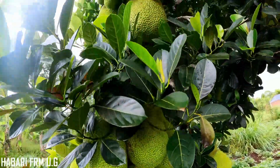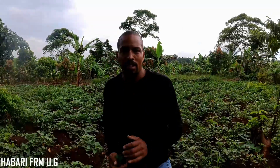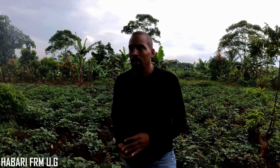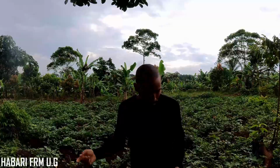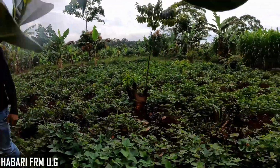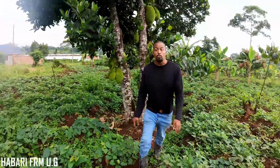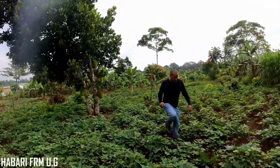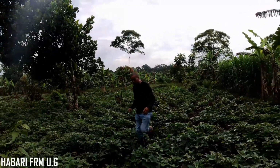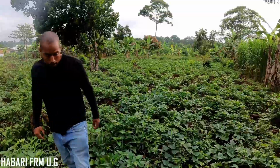So anybody out there who likes to grow their own food, or is thinking they want to be self-sufficient, Uganda is a good option. As you can see, it was raining. Because of the close proximity of the large lake, you get regular rainfall. And the average temperature is 26 degrees all year round. 26 degrees is the ideal temperature for growing most things. If you're in the central region, 26 degrees is the average all year round, and the lake is always close, so you're going to get good rainfall.